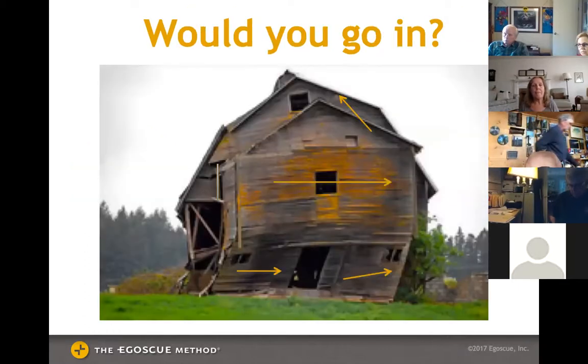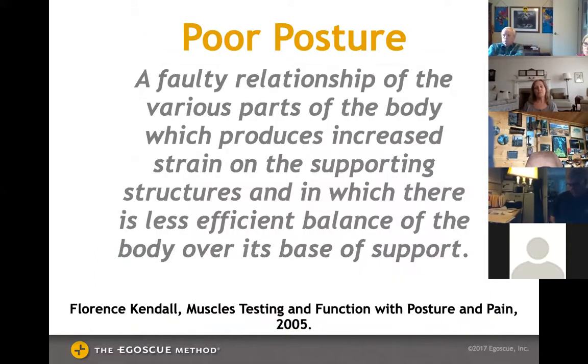So, starting to get into what we think the cause of your pain is. This little example is pretty obvious. Would you go in? Maybe if you're crazy. But our bodies are just like this house, should be really stable and straight and have a good foundation. When they get crooked like this, it causes extra stress on all sorts of areas of our bodies, but it also leaves us more susceptible to breaking or having damage. So our bodies are no different.